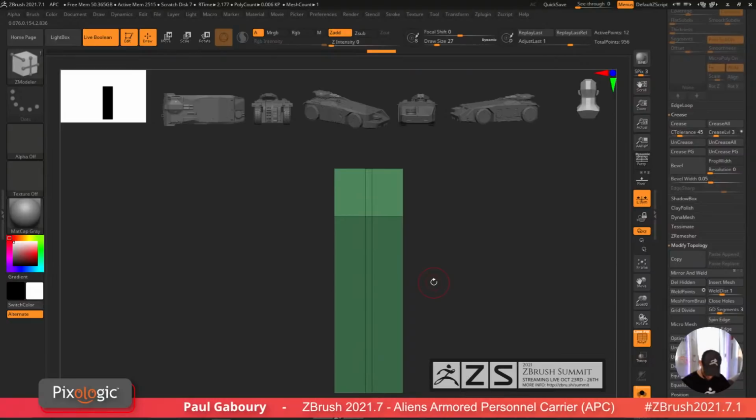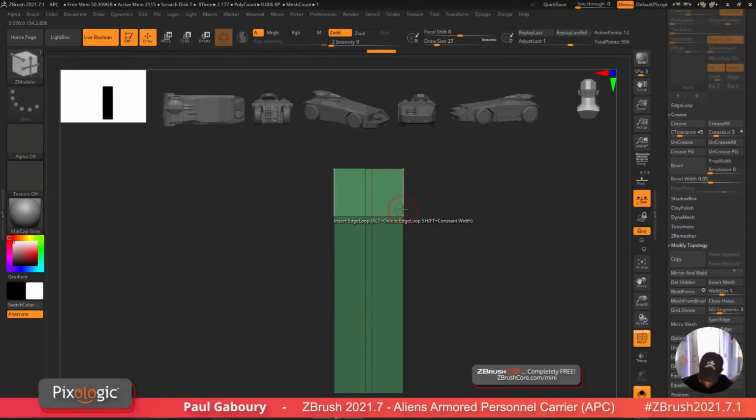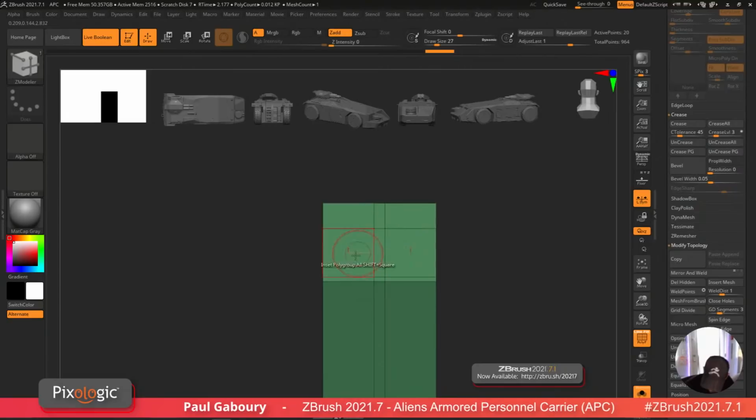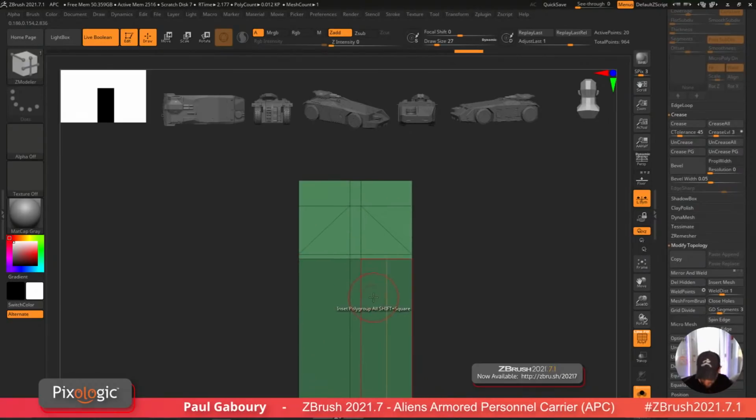Looking at the top of this, I'm going to need points that go from here to up here, right? And then I'm going to say I need to bridge two points from here to here in essence.